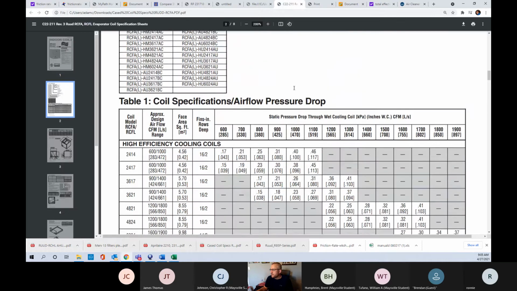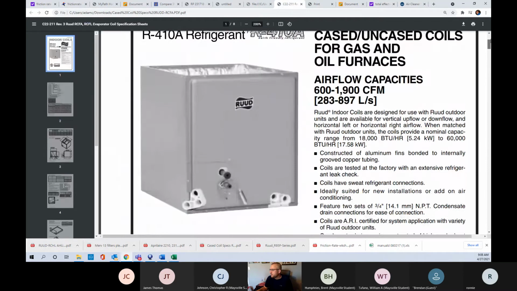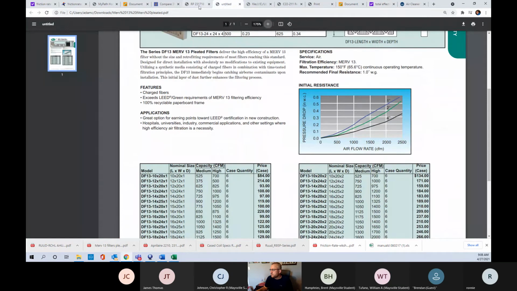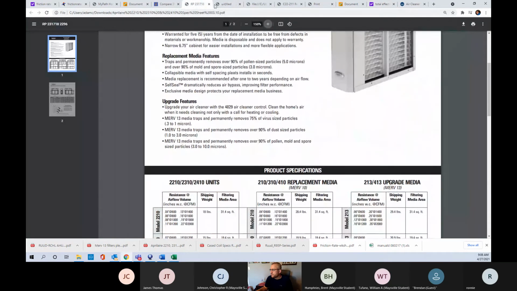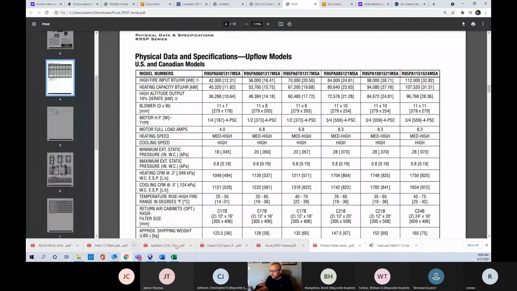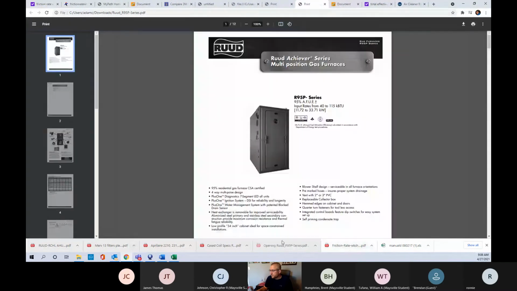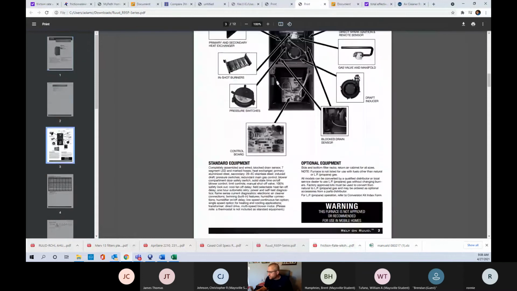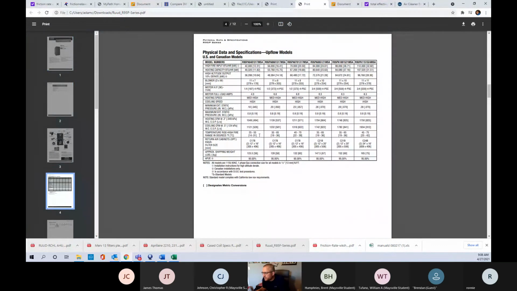So I've got to find that's a coil. There's a filter. Gotta open that up again, I guess. Let's see, 95 series. Here we go. All right, so I've got to find the static pressure drop across the heat exchanger if I can.